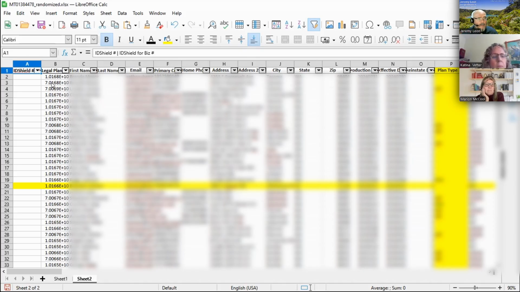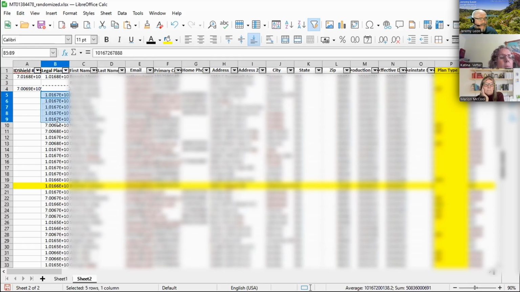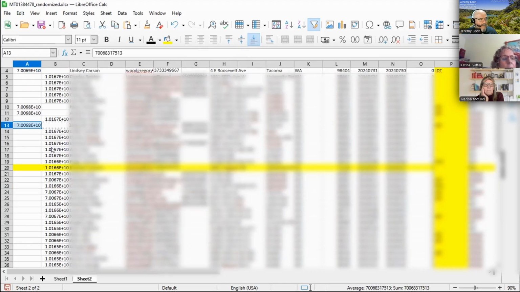So let's do a little bit of the movements that we need to do, right? So this all has to be on one line. I can see these are double. So what I'll do is I'll just go ahead and cut this one and put that one there. This one's going to stay blank, but I'm just going to leave it alone like that. Now with this one, this is a 7. So this can't be in the legal plan slot. I just have to move it over. All of these ones can stay right where they are. These two, I can grab them in bulk, move them over, and you will be essentially doing this until you see a double. Then obviously you want to make that adjustment.